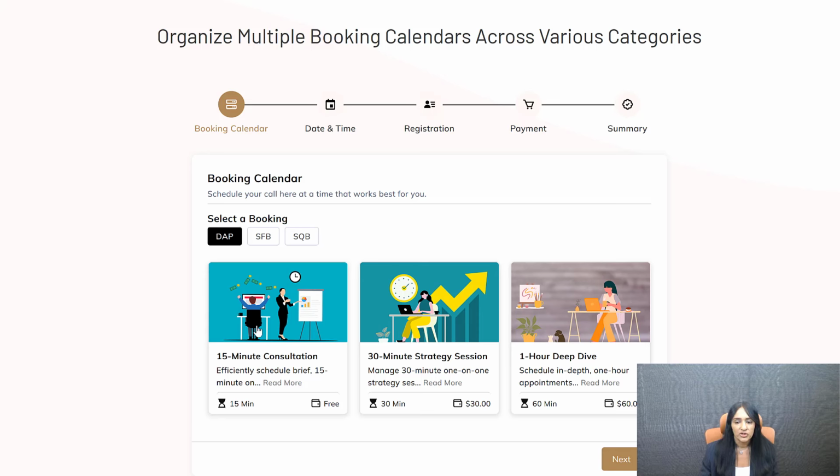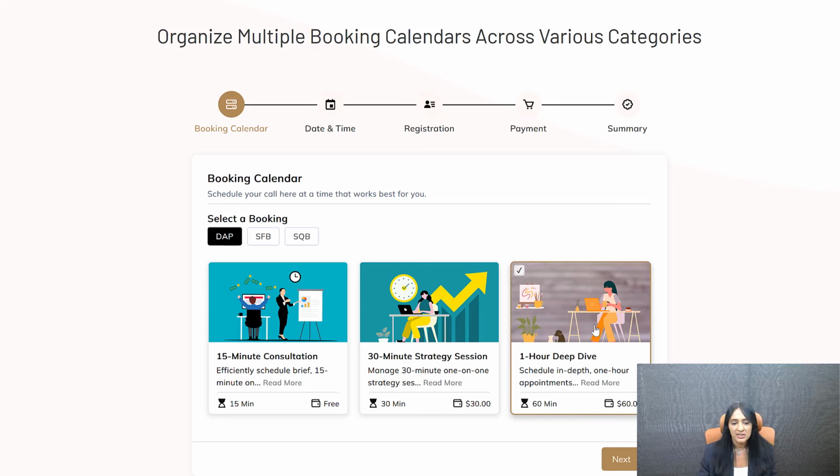And so again, if you just have one, just create one. And if you don't want to show them the category selection and all that, you can directly send them to the calendar where they can select the time and date and schedule. That's completely up to you. By default, if you use the short code or embed code without any parameters, it's going to show them your entire booking calendar.